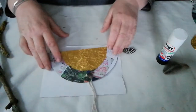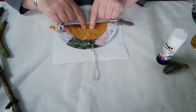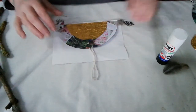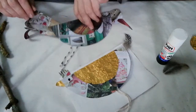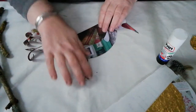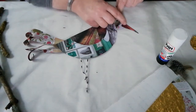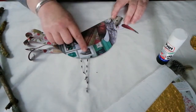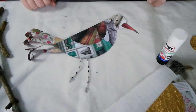Christmas robins. Tiny, tiny little ones for earrings and necklaces. It's just endless. And then you can start playing around with the size of the thing. That's quite a big one, this one. And I've also cut another circle out and started playing around giving the bird another head. Well, you know, a proper head shape. So you can see, you can start expanding from your basic technique.